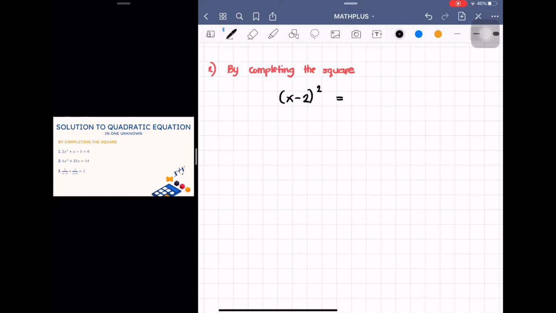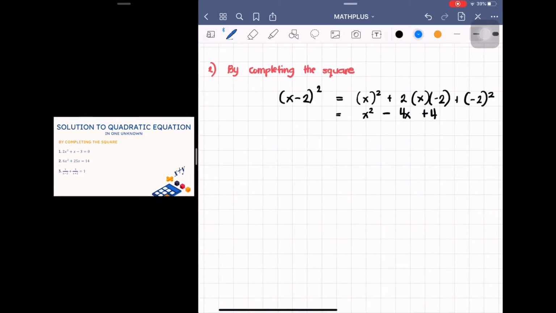So question is, how do we expand this? Of course, we take the square of the first term, plus twice the product of the first term and the second term. So that makes it negative 2 plus the second term squared. So what we did was square the first term, take twice the product of the first and the second term, and then add to that the square of the second term. Then if we simplify what we have, that would be x squared minus 4x plus 4. We already learned techniques or shortcuts on how we're going to do this, but definitely, x squared minus 4x plus 4 is an example of a perfect square trinomial.